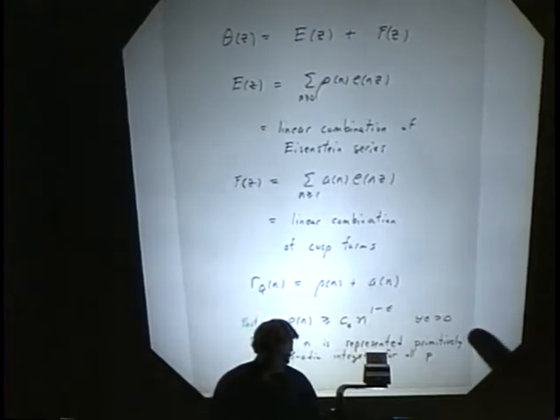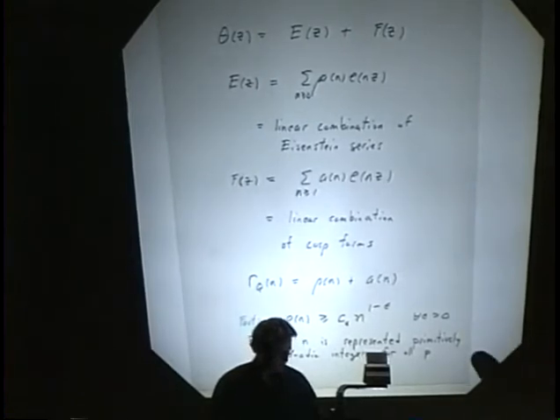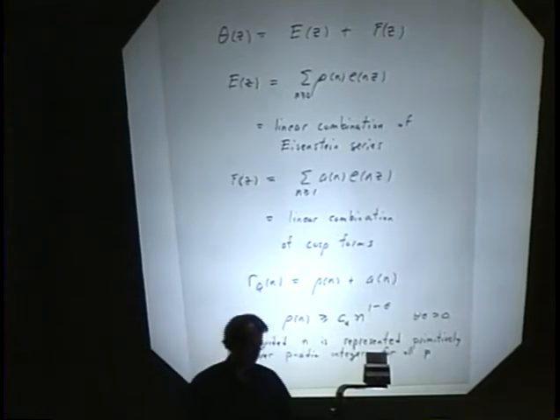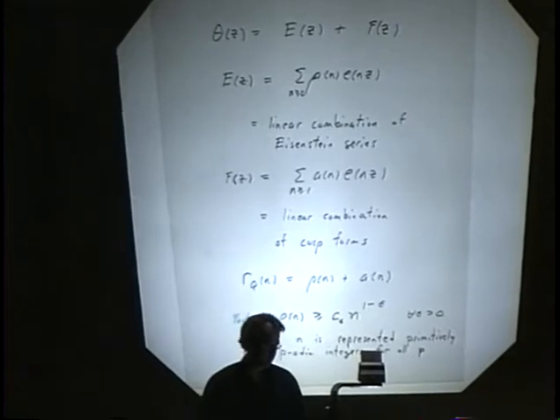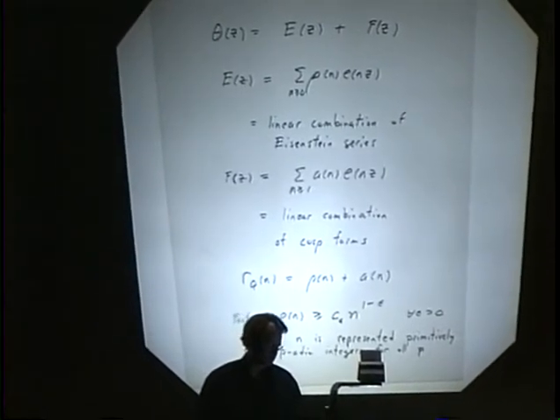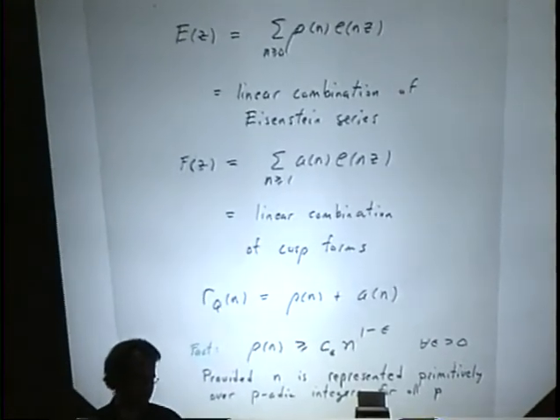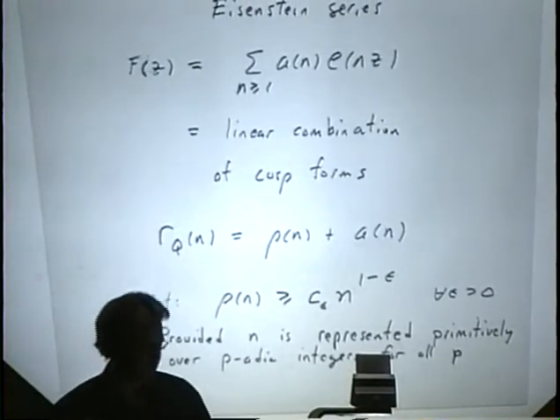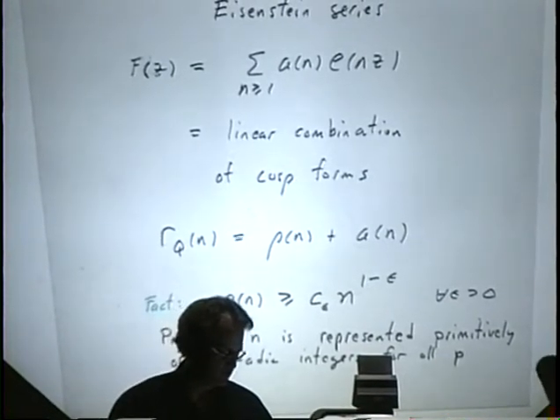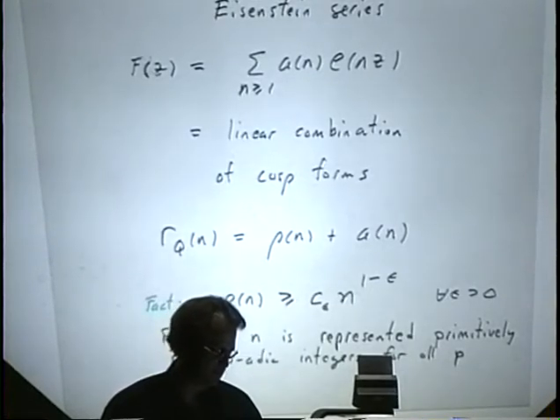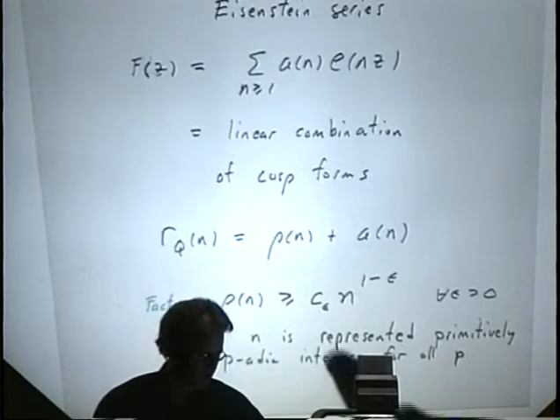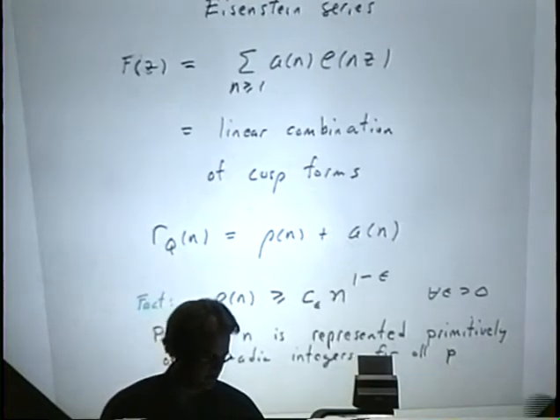And as I mentioned, the amazing fact is that if you have local representation integrally, well, since I'm talking about 4 variables, it's a little problematic, so we want to assume that we have local representation which is primitive also, just to take care of some counterexamples if you don't have this. But if you have local representation at all places, then this coefficient rho of n is not only positive, but it's bounded by a power of n, any power of n less than 1 that you hope to choose, with a constant here which is explicitly computable. So it's about n, that's the way you should think of it.